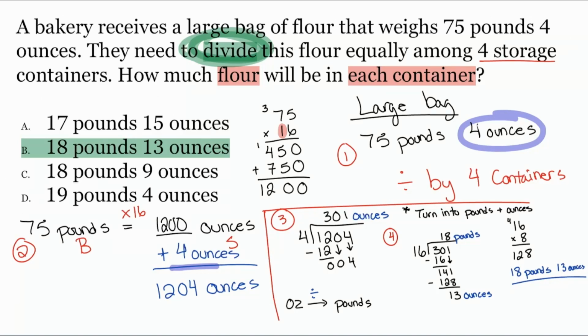If I change the numbers up to, let's say, 5 pounds and 4 ounces, and we wanted to divide it by 4, that'd be a much easier problem. So I used 75 on purpose to show you and build confidence about the procedure. So with that, who's ready for another one?